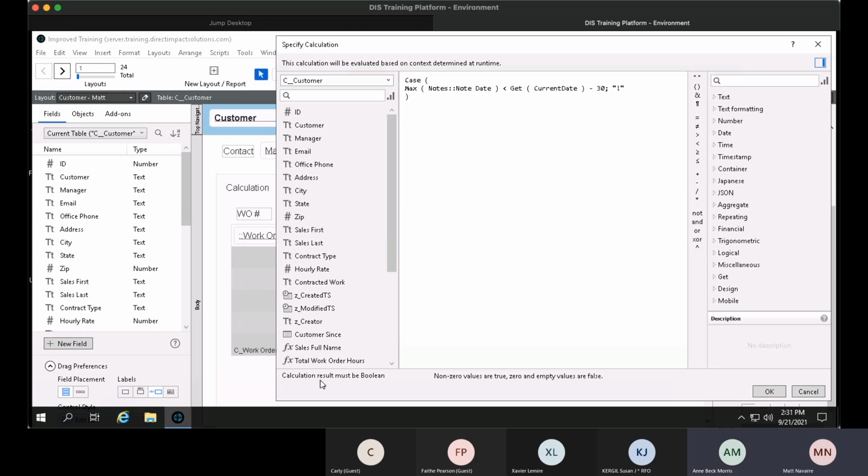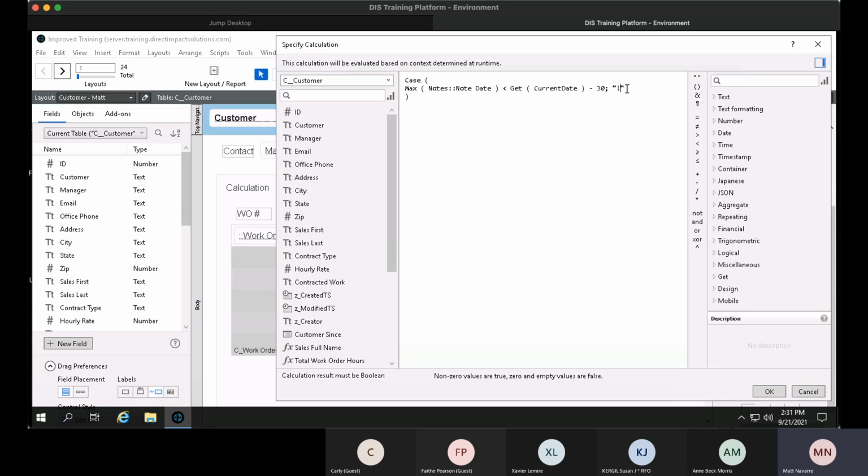Boolean means one or not one, basically. It could be 1 or 0, but generally Booleans are either 1, which is true, or 0 or empty, which is null. But it also says non-zero values are true. So in other words, 2 or 17 are also true, but anything that's 0 or empty is false. So that's how that works.